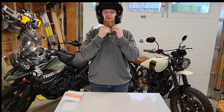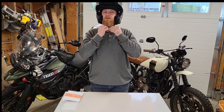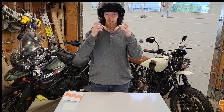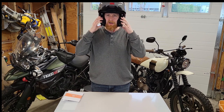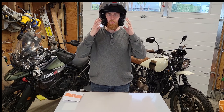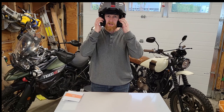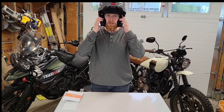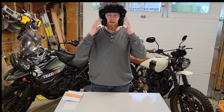Oh, so the Velcro thing goes like that, and then it cinches on like this. Very comfortable interior. Fits my head fairly well. I'll have to wear it around just to make sure that it's good before I go on the road and test it out, but it fits pretty good.